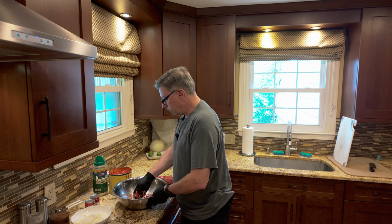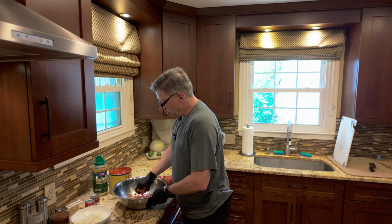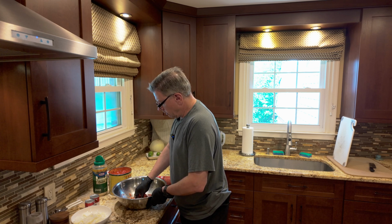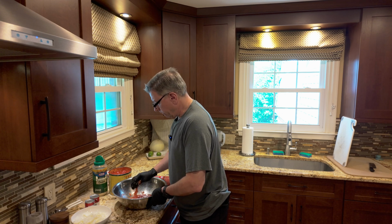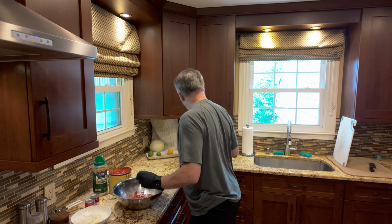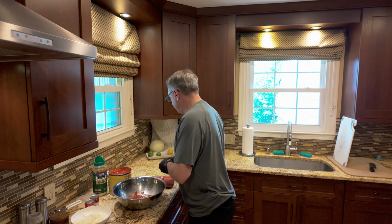But the meatballs go first. There are a couple little bits from the ends of the tomato. They take a little bit more squishing, but not too much. And if it's really tough, you just pitch it. I think this guy's pretty stringy, gnarly. But that's him.